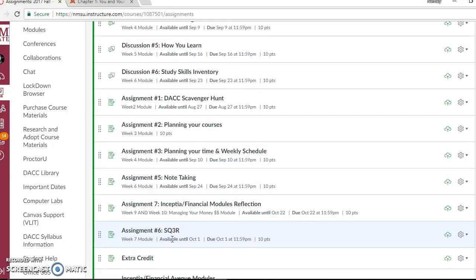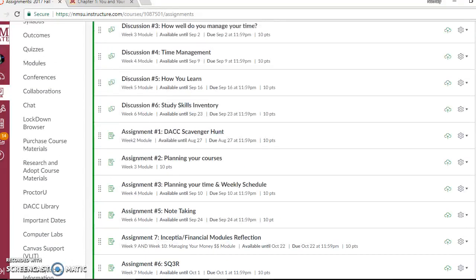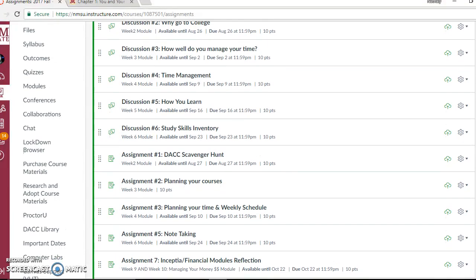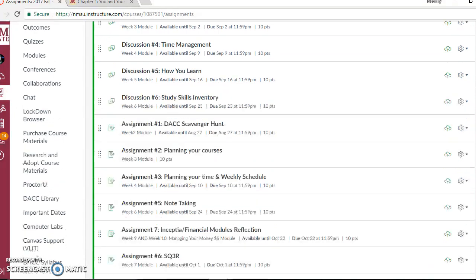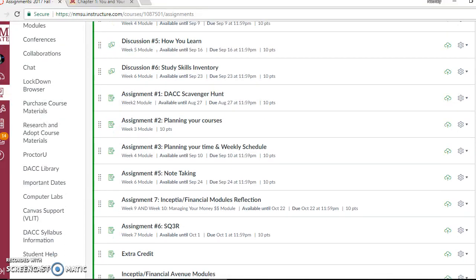If you were to do this assignment right now, you might not necessarily have all the information that you need, because first you need to read the chapters about money and finances before you can get to assignment 7. So if it helps you, yes, try to jump ahead a little bit, but don't jump too far ahead where you get lost because we haven't covered that information yet.